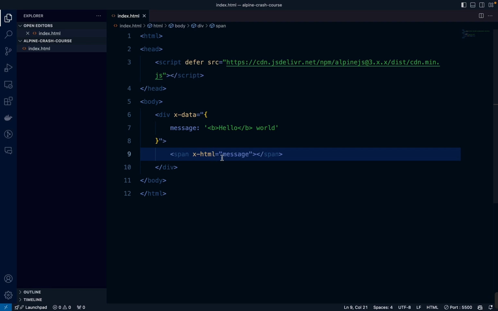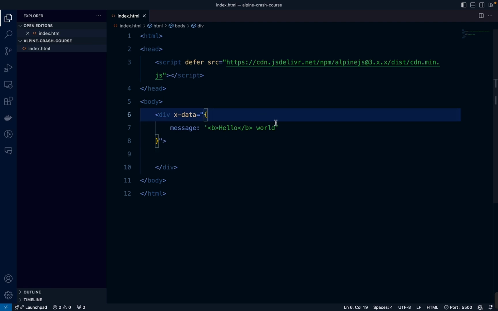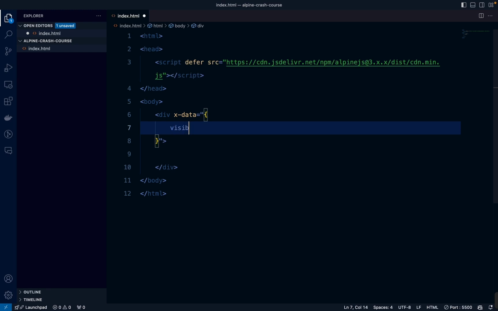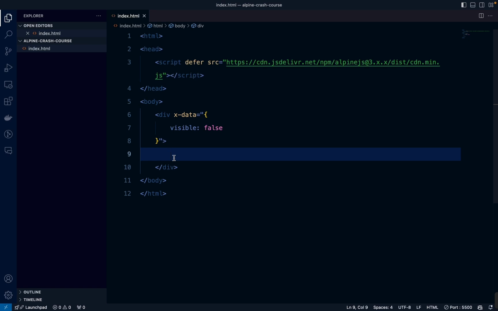Now let's see the x-show directive. And basically what it does is that it allows you to conditionally render elements. So let's say that I had a visible Boolean property here, which was set to false. And what we can do is add a paragraph here.